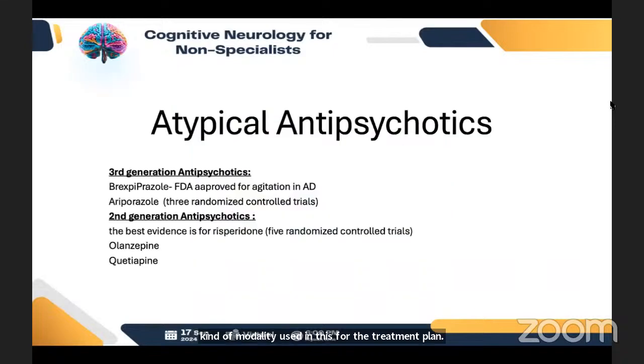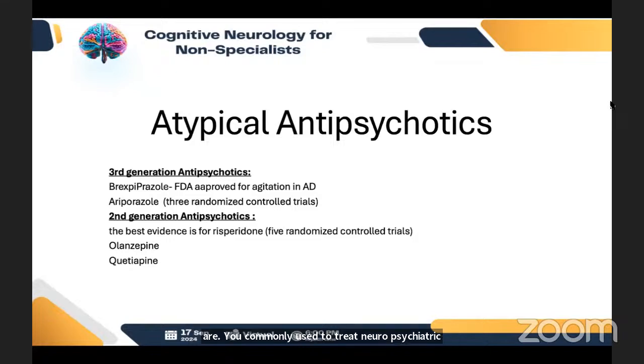Most commonly used are the atypical antipsychotics. It might be very complex for people who are not familiar with those medications. They carry a lot of side effects. It's difficult to maneuver around. They need to be monitored. The most commonly used are the third generation antipsychotics, and one of them is brexpiprazole, which is the only FDA approved medication for agitation in Alzheimer's, approved almost a year ago. All other medications are non-FDA approved, but they are commonly used to treat different kinds of neuropsychiatric symptoms. I will be going through them briefly.